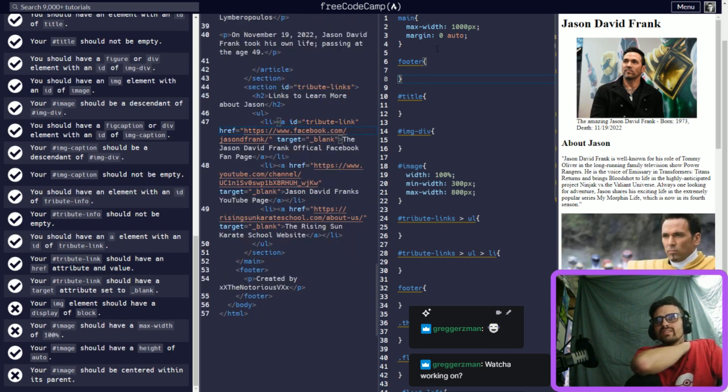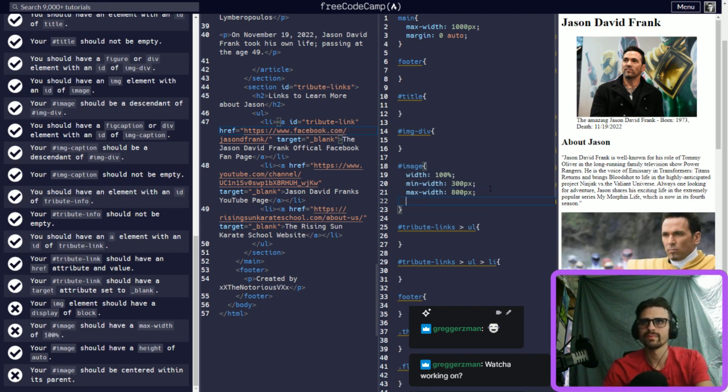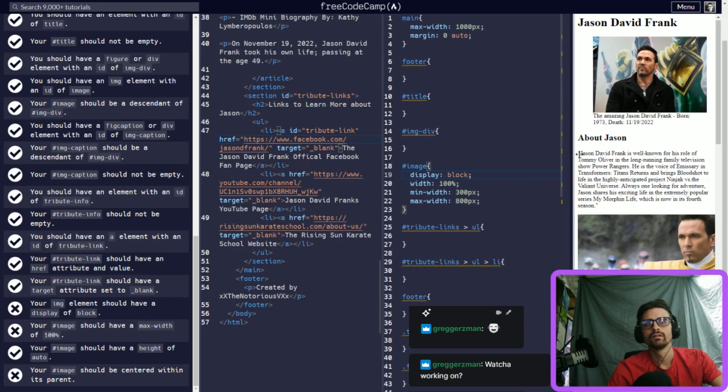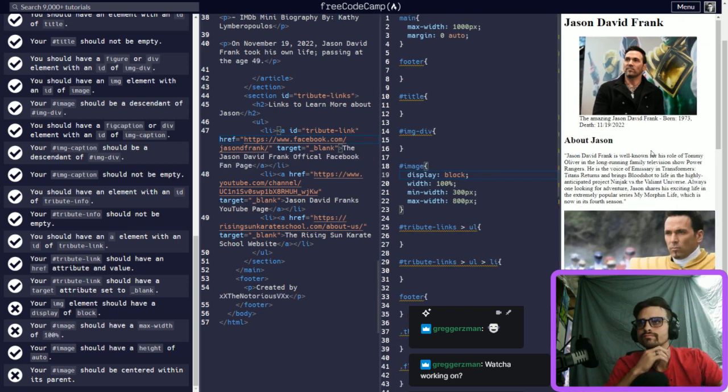Okay, so I haven't gotten that far. Have a max width of 100%.